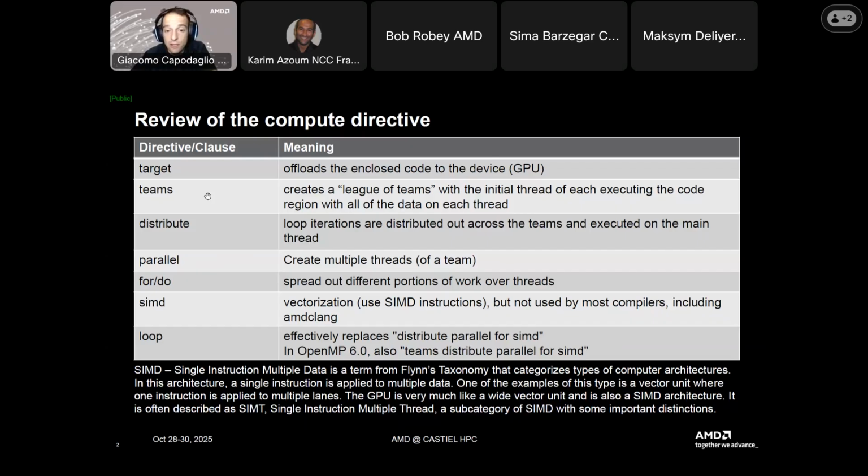And so now that you have learned about OpenMP and HIP, basically the teams for OpenMP correspond to the work groups for HIP. So the next thing is to add the distribute, which basically will take chunks of the for loop that you're trying to parallelize and port to GPU and distribute those to the teams.